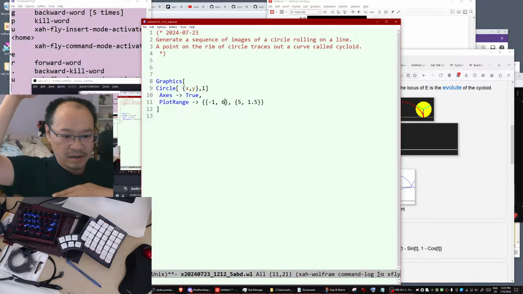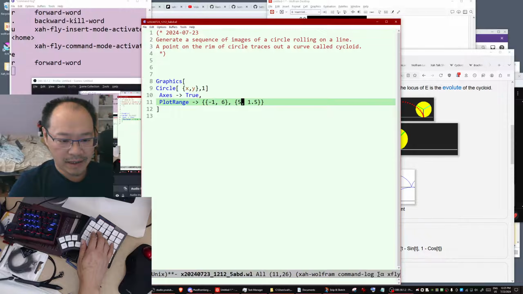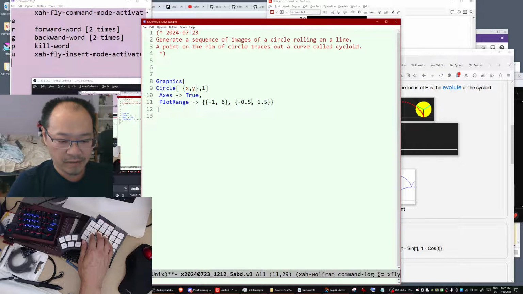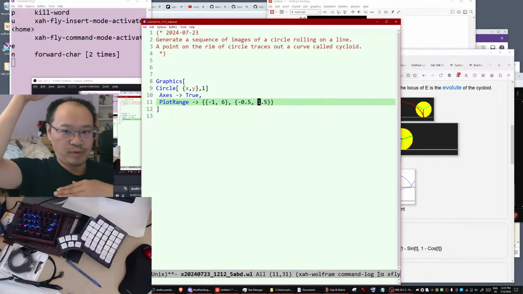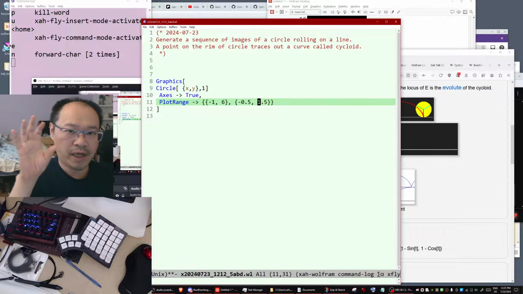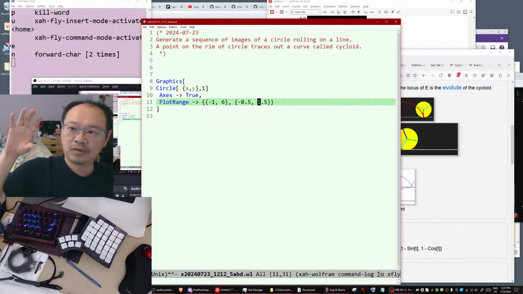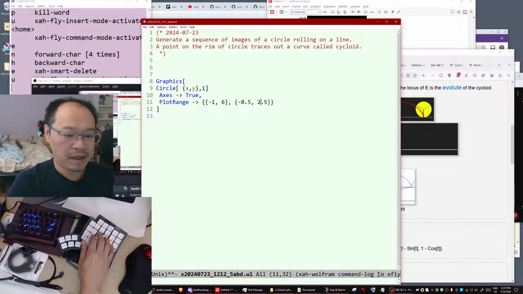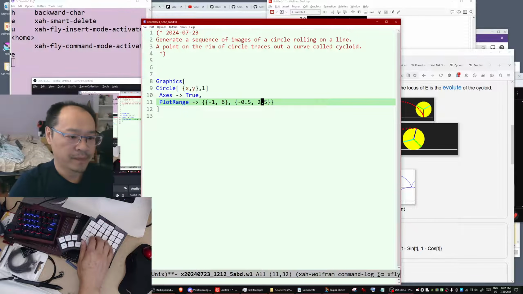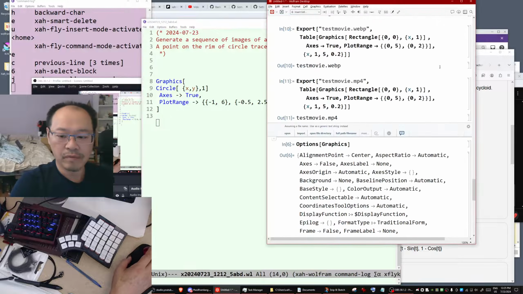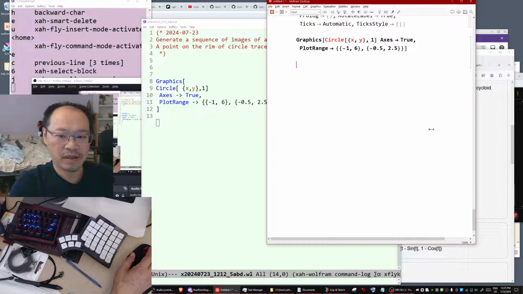The y-axis, if the radius is 1, you need at least 2, so let's say the height is 2.5. Now we have these graphics, you can show it.